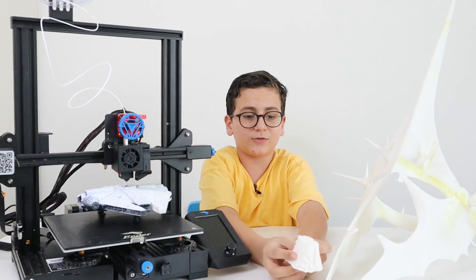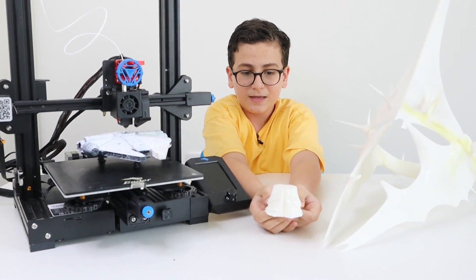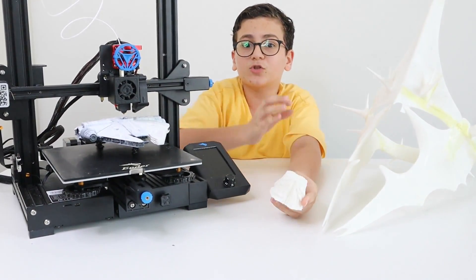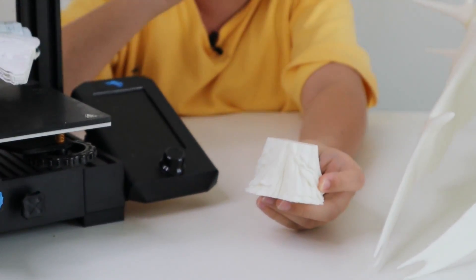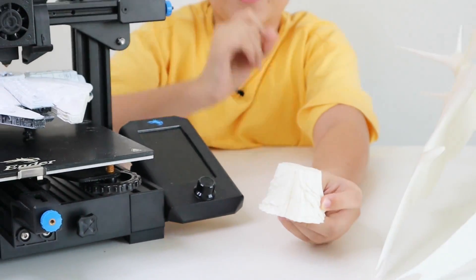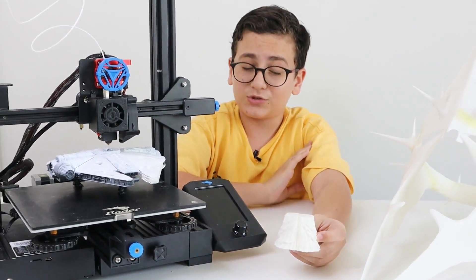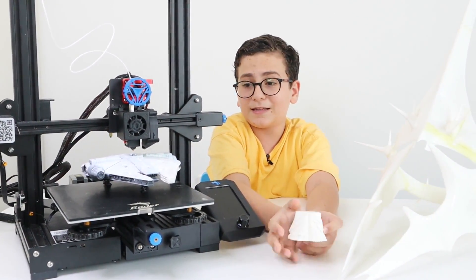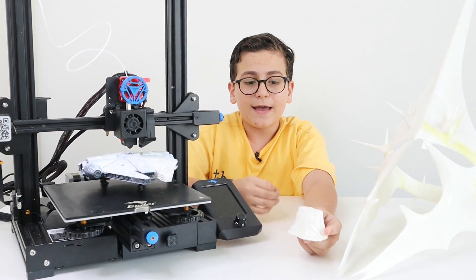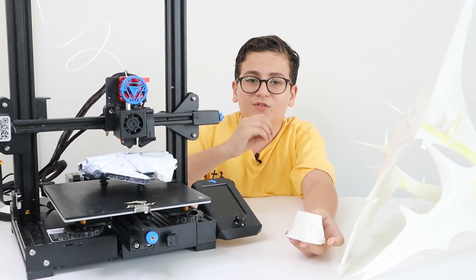Here is an example — this is the Nazgul, just near the feet. The quality is amazing and we were also able to eliminate stringing, which was the best thing to ever happen in my life. Also with the Nazgul, we set the speed to 300% and the print quality was phenomenal.